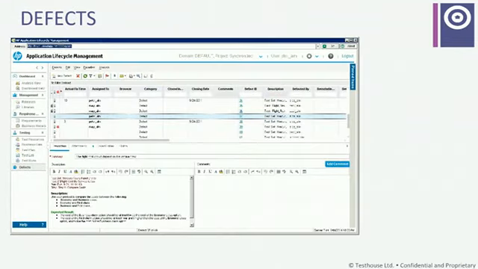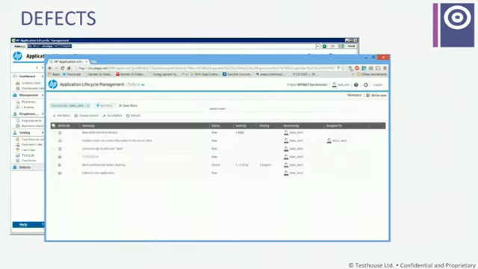This is the second aspect that can be synchronized. On the other side, you have defects. Again, you can see defects here through the rich interface. Defects are stored as a flat list, but don't forget there is traceability in place, so you can link those defects back to the requirements we've seen earlier. And again, the defects module also has a web-only interface, which allows you to see and manipulate defects directly using a browser.